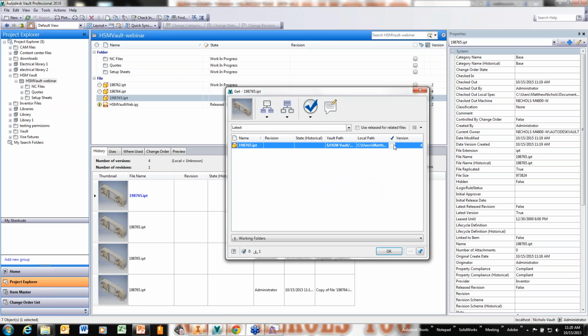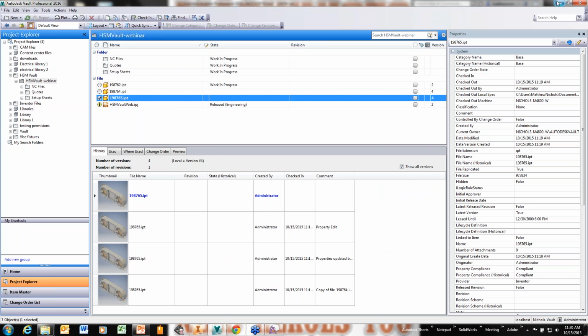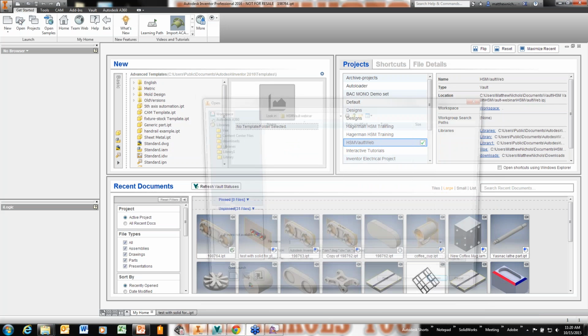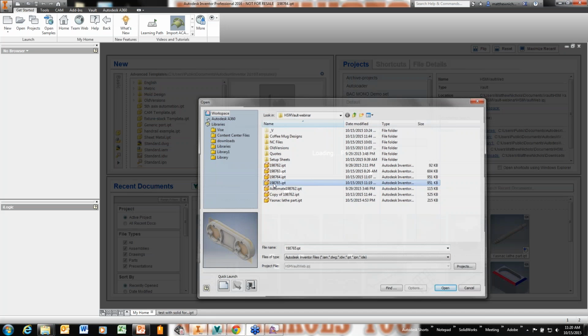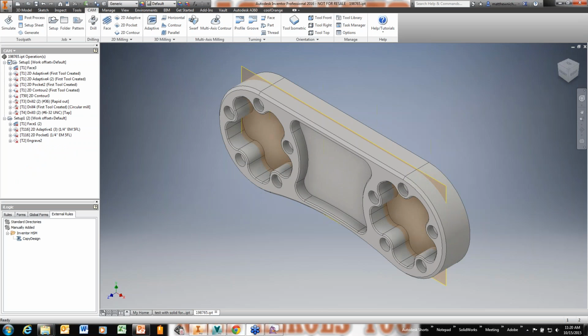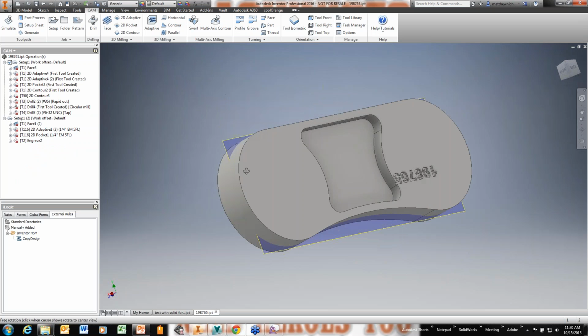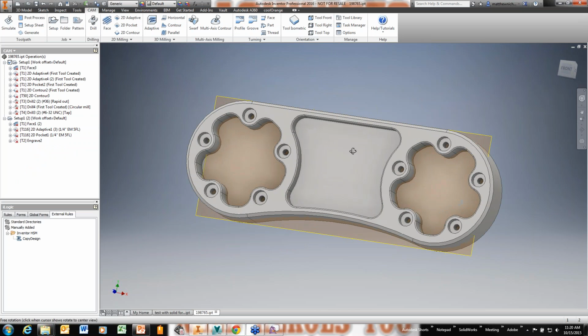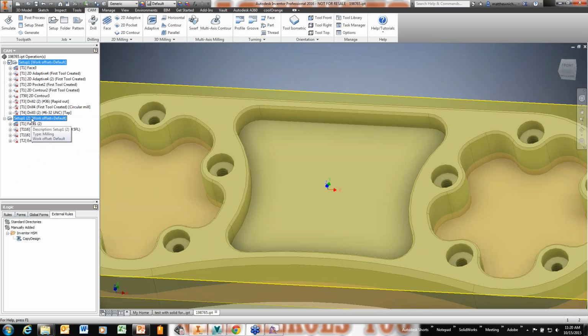There we go. All right. So now we got 765. Open it up, let it run its rule, geometry changes, and then if I look at the back of the part, now my text is updated to the latest part number, which I need to move. So then all I need to do here is pick both my setups and regenerate all the toolpaths.